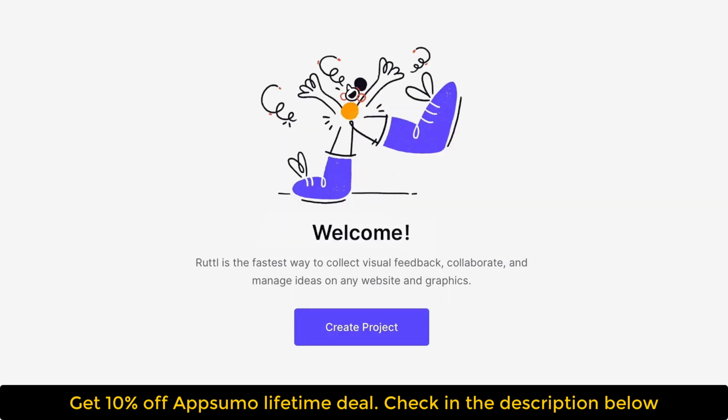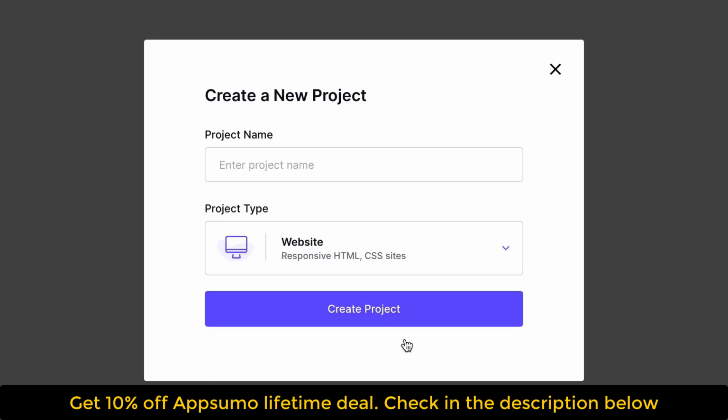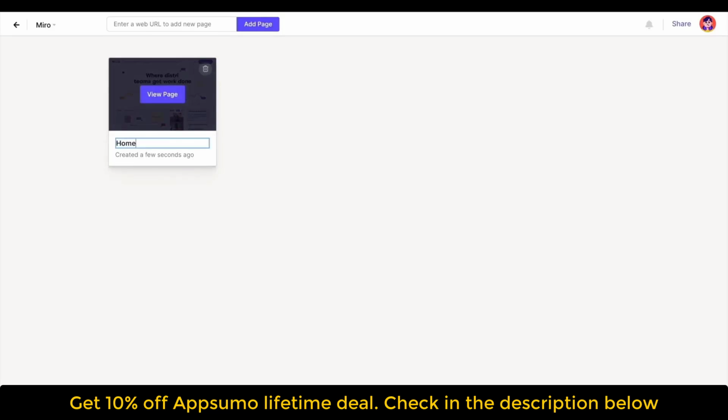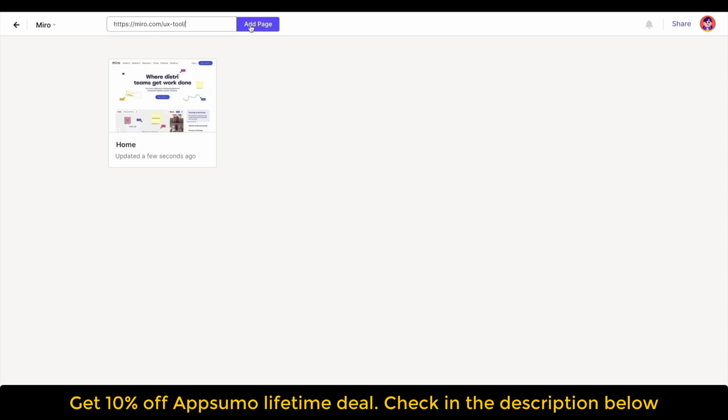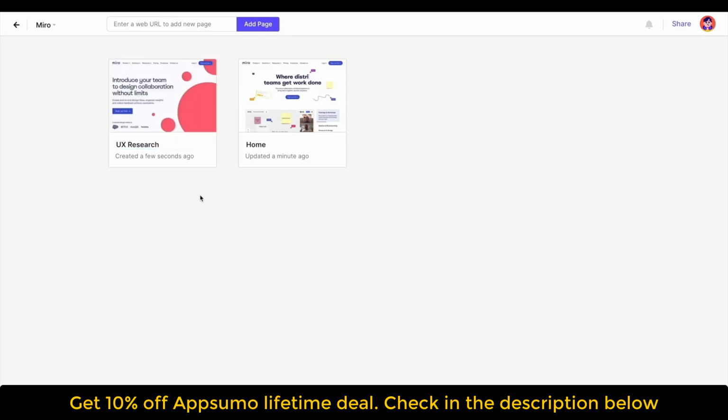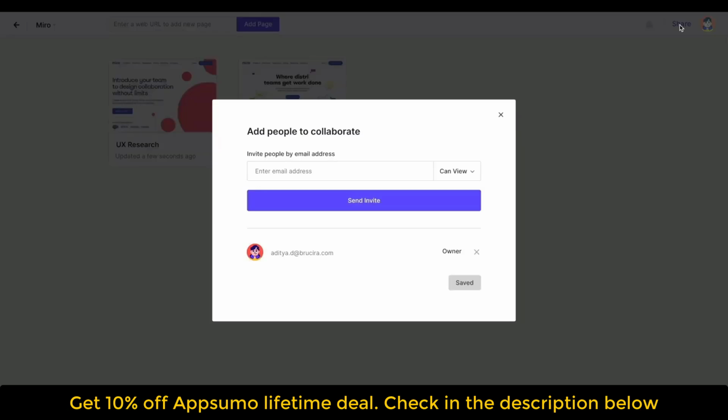Ruttl is a feedback tool that lets you give design and development feedback, as well as track bugs on websites and mobile apps. Give feedback on live websites with text and video comments that are pinned to the pixel to share precise feedback with designers and developers. Using the edit mode, you can edit content and replace images using live updates, with the option to create multiple versions of files and access them with all comments included. Plus, you'll be able to view and inspect the CSS to share specific changes for font size, alignment, margins, padding, and more, all in real time.